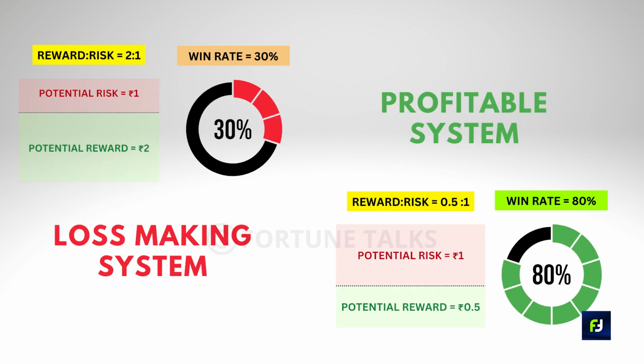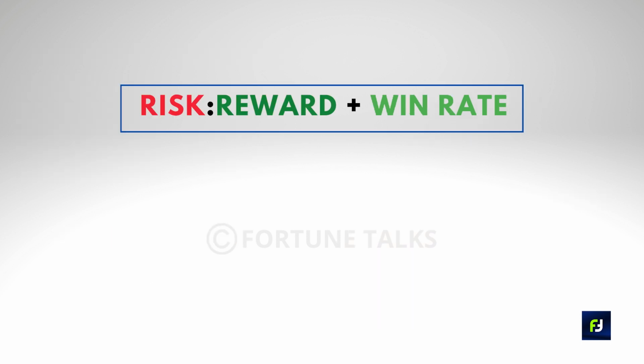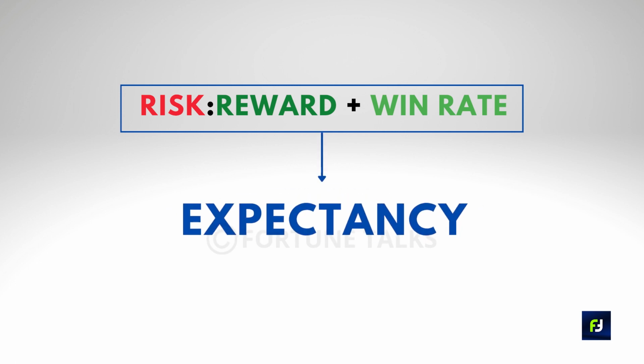By now, I hope you understand that reward to risk ratio by itself is a pointless metric because a 2:1 reward to risk ratio does not guarantee a profitable trade, and a reward to risk of 0.5:1 is good enough to generate a profit over the long run, even though I don't generally recommend a reward to risk less than 1. So instead of following it blindly, you must combine your reward to risk with your winning rate in order to know whether you make money in the long run using a particular strategy or system. Now this is known as your expectancy, and if you're a trader, it is a super important concept for you to grasp before dumping too much money into the stock market.